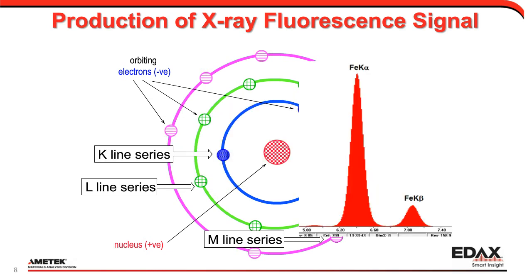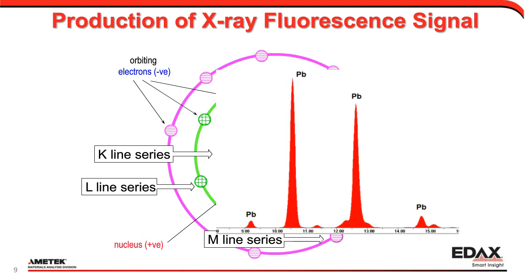Allow me to show you a couple of examples of what the X-ray line series look like. This is the iron K series. On the left you have the K alpha lines, and on the right you have the K beta lines. The K beta lines are a little higher in energy than the K alpha lines. The K alpha lines are approximately 5 times more intense than the K beta lines if there aren't any matrix effects involved.